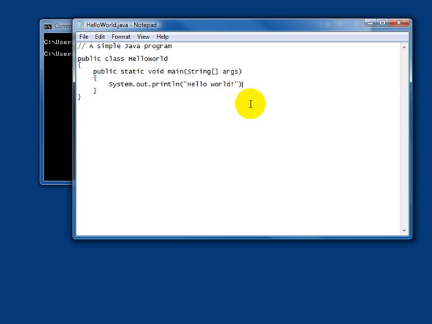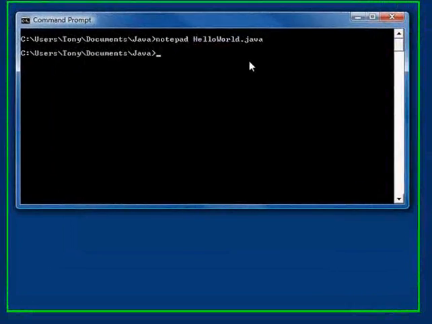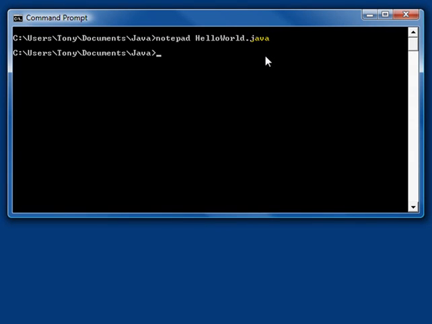As you're learning Java, you'll learn that there are places where semicolons are required, and if you don't put semicolons in all of the required places, you'll get errors and you won't be able to compile your program. So I've just created an error in this program. I'm going to save it, close Notepad, and now let's try to compile that program again.